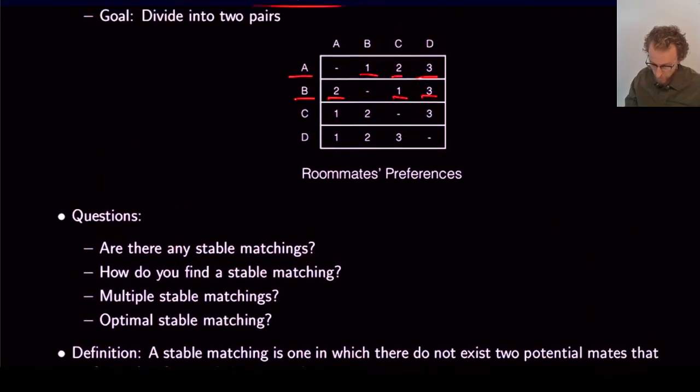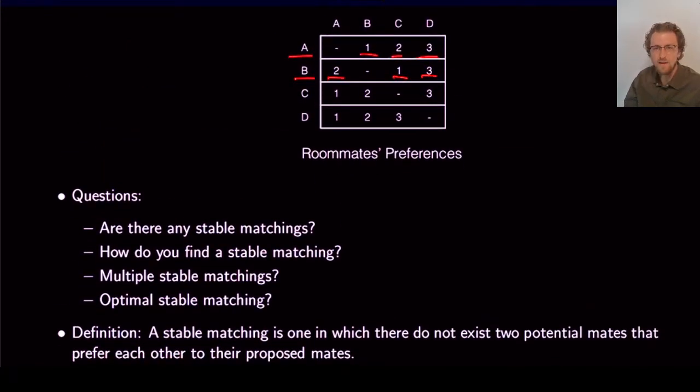And on the one hand, it almost feels like it would have to, right? Because in the roommates problem, you don't have this rule that everybody lines up on one side or the other and then forms pairings. So in some sense, the roommates problem is a more general problem, and it's less constrained because anybody can match with anybody. You're not either on this side or on this side with matches only going across. And so it kind of feels like this could be bad news for the bipartite matching problem, where you have people on one side or the other.